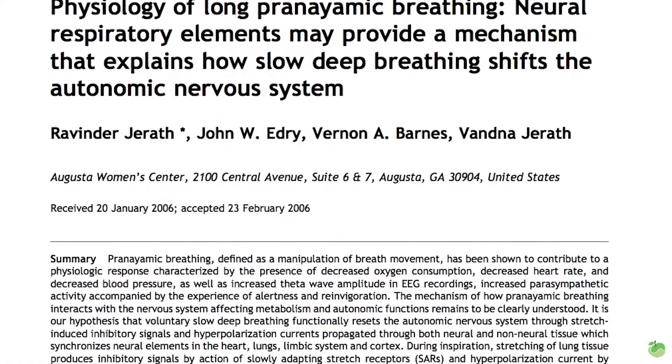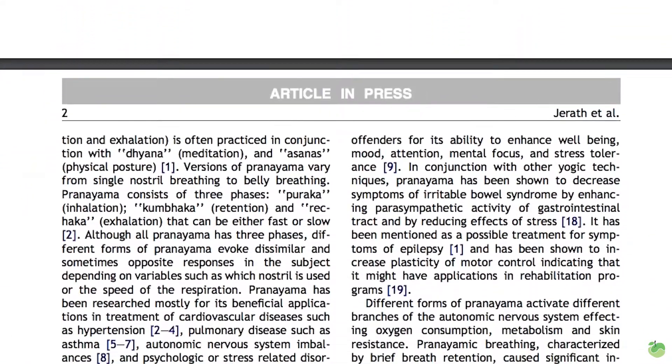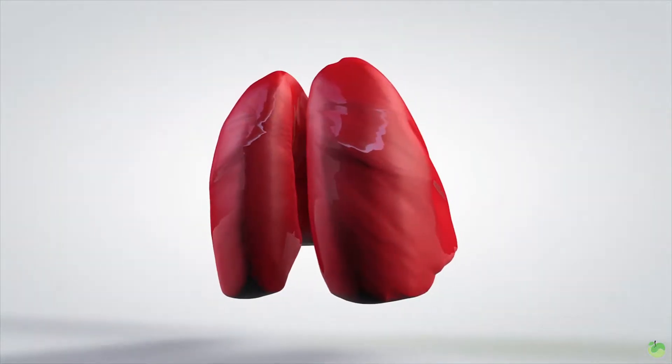You're going to focus on breathing in through your nose with an inhalation of four seconds, then hold for seven seconds, then exhale through your mouth — while still keeping your tongue pressed on the roof of your mouth — for eight seconds. A 2006 study in the Journal of Medical Hypothesis found that pranayamic breathing, where you focus on the exhalation, truly does help sync up the brain, the lungs, and the heart.